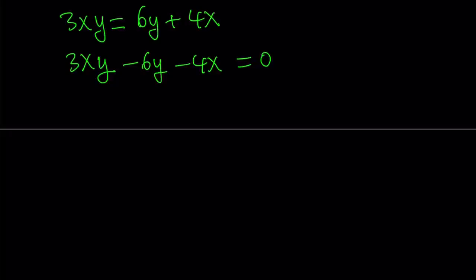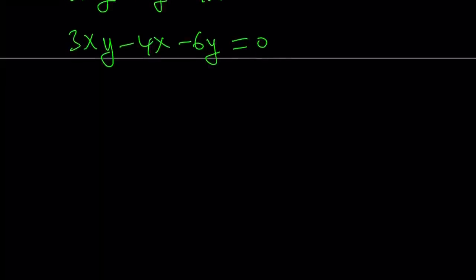So what I'm going to do is, you can definitely proceed like this but I would like to switch to show you what that looks like if none of these are divisible by 3 for example. So this is a good case. Now we can take out an x but I want to have a coefficient of y, I want to have 1 for a coefficient of y. That's why instead of taking out an x I'm going to take out a 3x. Let me show you what that means. You can take out a y, you can take out 3x and then inside the parenthesis you're going to get y minus. Now what should I multiply 3xy to get 4x? The answer is 4 thirds.